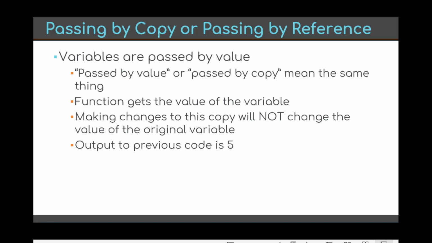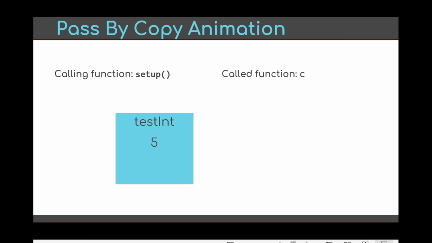All right, so I think we went over this. You can review this slide. This is basically stating what I had said through the example. Here's a little animation to show that off. Lovely PowerPoint animations. So we have test int, pass by copy, make a new copy of a. Oh, I accidentally, one sec, I'll fix that for the slide deck later. That was a copy and paste error. And then that value gets updated to 10. We throw the box away, test int in the draw function is still 5.